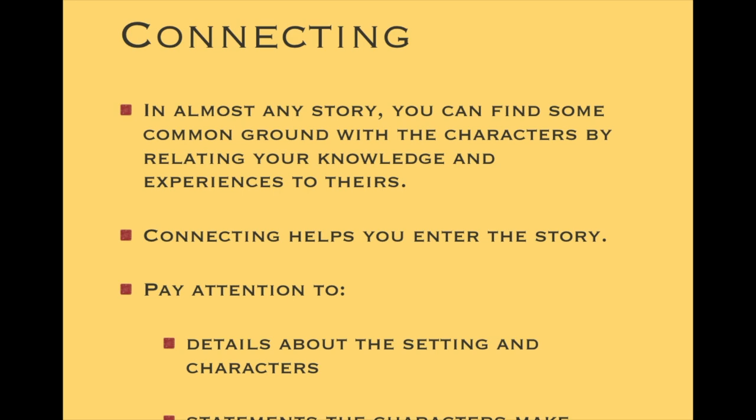The last thing that I want you to keep in mind when you're reading your story is connecting. In any story, you can find common ground with the characters and relating things that you've been through or your own experiences to what the character's going through. We ask you to connect because it really helps you feel like you're a part of the story, like you've entered the character's world. To help yourself do this as you're reading, pay attention to details about the setting and characters. Look for things that you can identify with or that you have experienced, and pay close attention to statements the characters make.